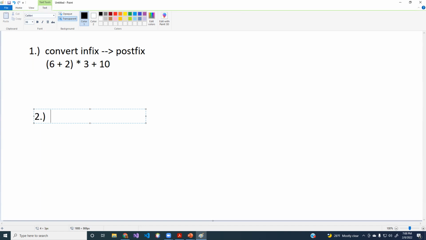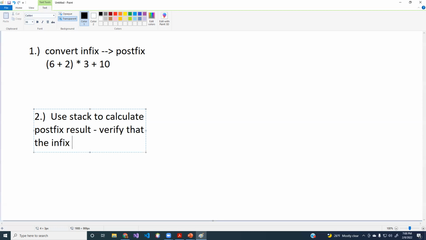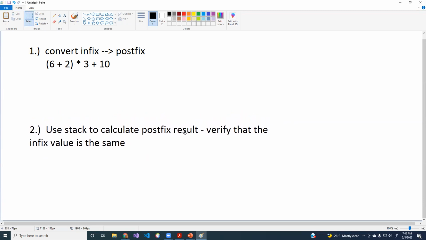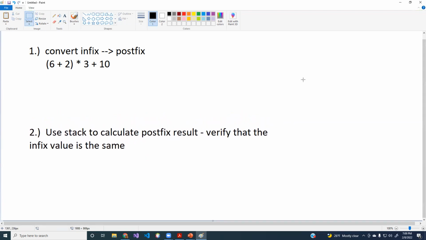Hint, hint. Okay, so 6 plus 2. And then once you've done that, use a stack to calculate the postfix result. Verify that the infix value is the same. All right, so there you go. Those are your two little things to work on for right now. I will give you a few minutes, and then we'll look at it together, but it gives you some practice time.